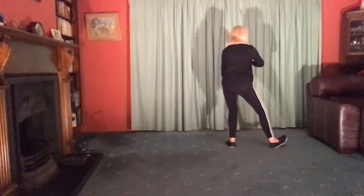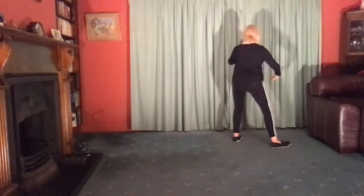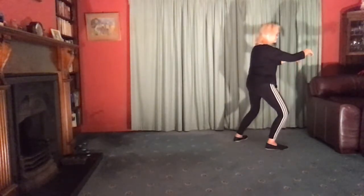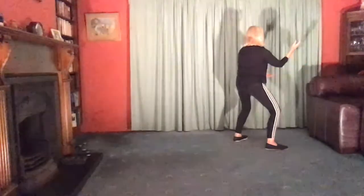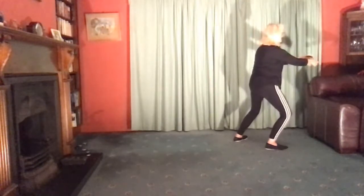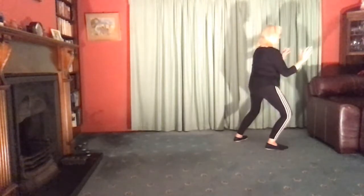We turn on the heel of the right. Feel this ball between the hands and then open up. Ward off left. Ward off right. Tune into the space as we turn left and right to the center, opening the space in front of the body, sinking into the front leg.